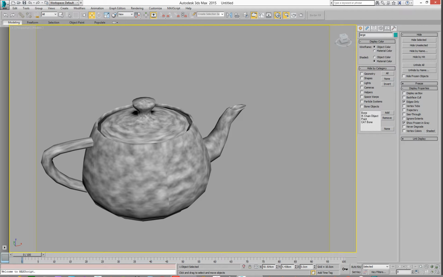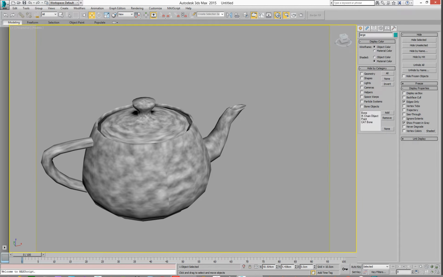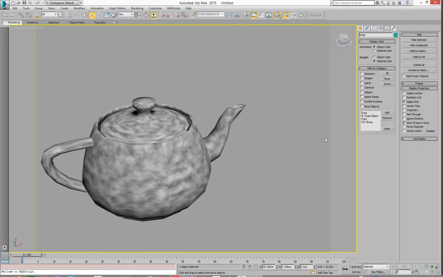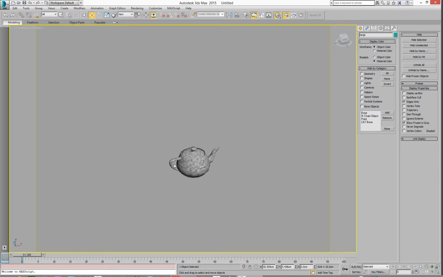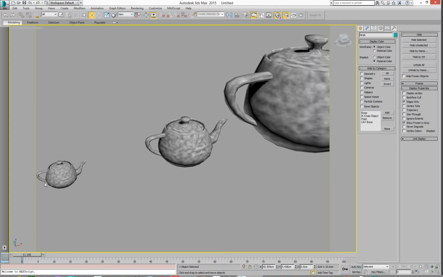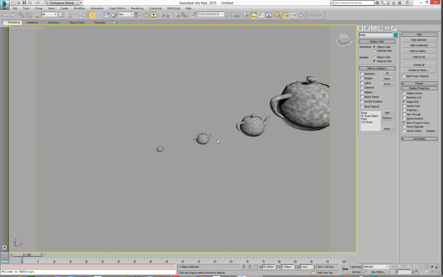Let's back up a bit. What I've added is a procedural material of noise. So noise should look like this. I've used one map, as in one material, and I've applied it to all these different objects, which are different sizes as I created them. So this is a size of 1, this is a size of like 10, this is like 25, this is 50, and that's 100, and we've got two really big ones. And in the viewport, they all look sort of the same, don't they?